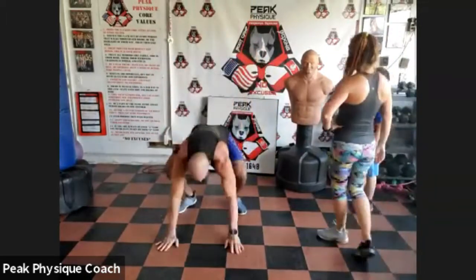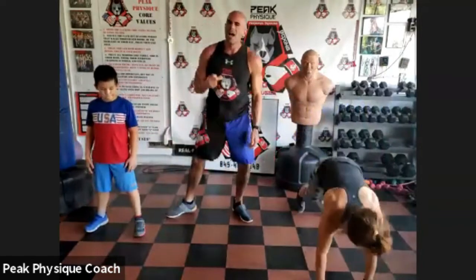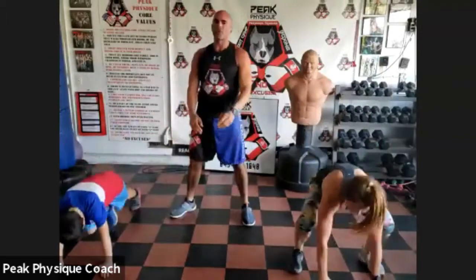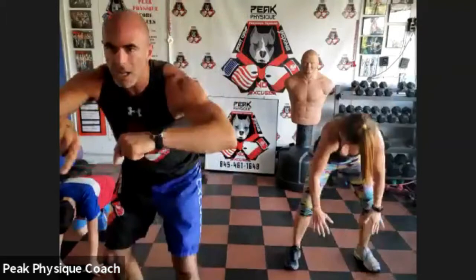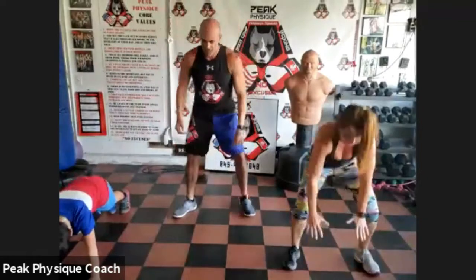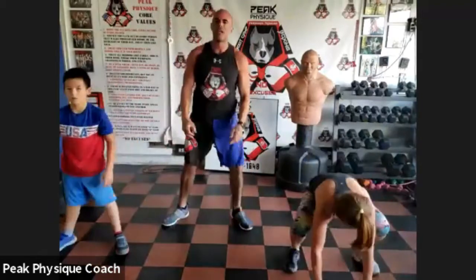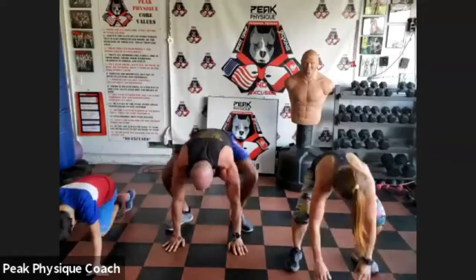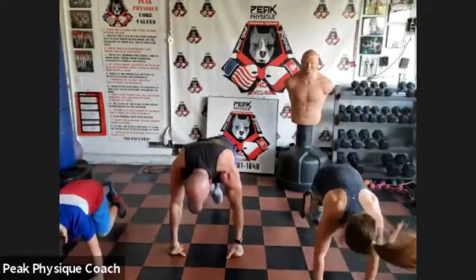Four mountain climbers. So squat thrust back. One, two, three, four. Both feet are back. Come forward. Come up. High intensity exercise here. This is fast paced. One, two, three, four. Jump forward. And squat thrust up. Squat down. One, two, three, four. Make sure after those four climbers that both feet end up in the back position so you can jump forward together and squat up. Squat down. Jump back. One, two, three, four. Jump forward and come up. Squat down. Jump. One, two, three, four. Forward. Get some air. Jump back. One, two, three, four.